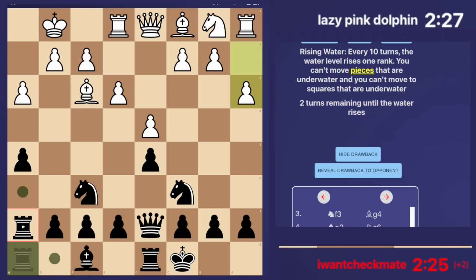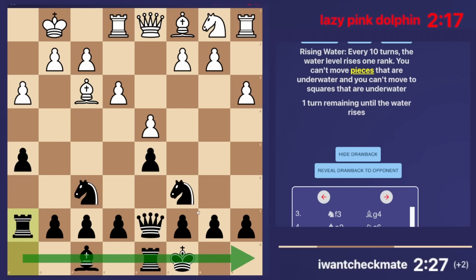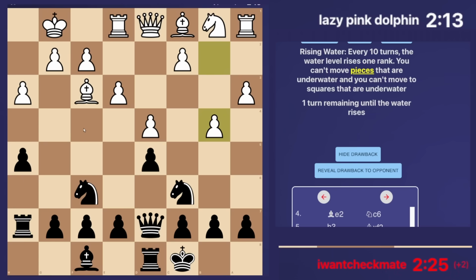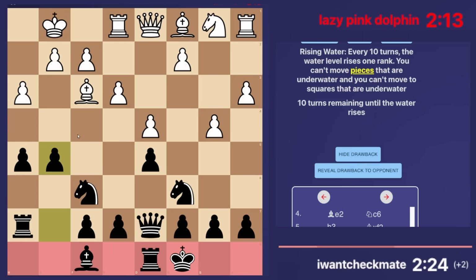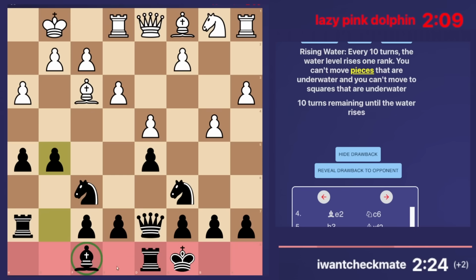Let's do it with rook to h7 actually, because I don't want any e4 ideas looking at the rook down that diagonal. 1 turn left before our pieces go underwater on this back rank. And then we should probably just start an attack and see if we can finish this off before the next 10 moves run dry. Okay, we get b4, clearly looking for a counter attack. Let's play g5, and these pieces are now officially underwater. Can't move them, can't move any other pieces back to that rank.